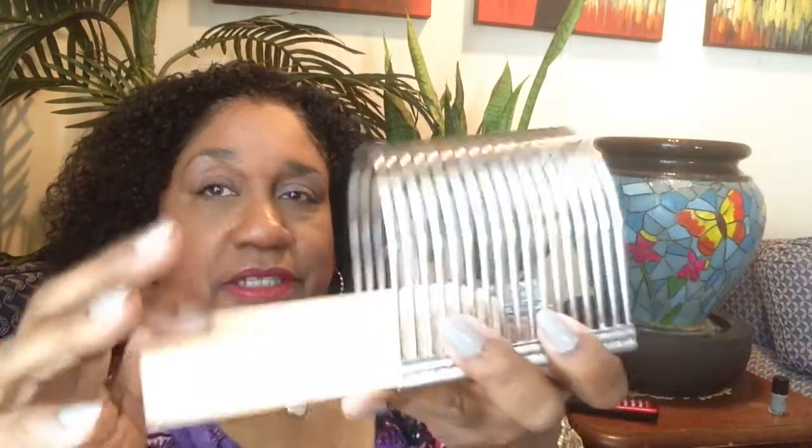And they say you can just clean this with regular soap and water, dry it immediately, just like you would your wood cutting board, and from time to time oil this. And I mean, this is dishwasher safe here. This is stainless steel.